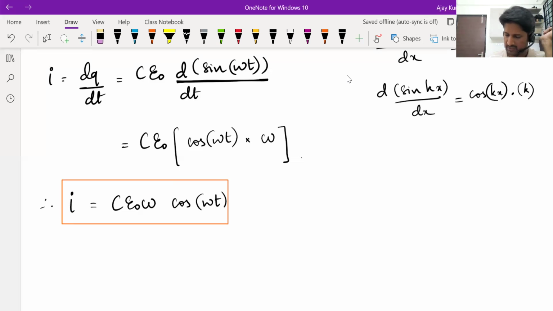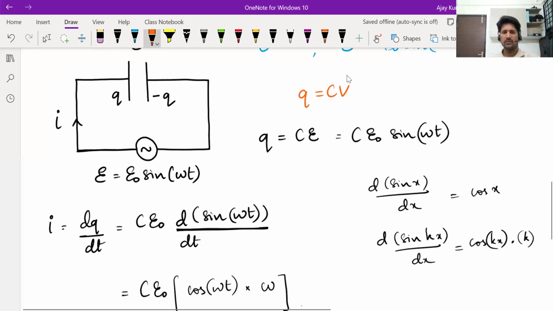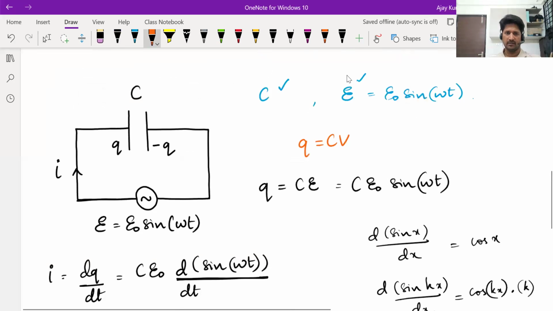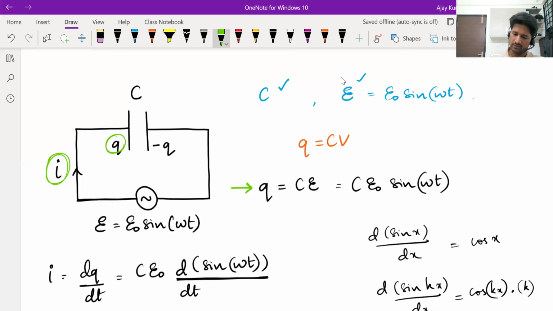Are the steps in the derivation clear so far? We knew the capacitance, we knew the EMF that is applied across it. Based on capacitance and EMF, we first got an equation for the charge on the capacitor. And then since the wire is directly connected to the capacitor, no junctions in between, this current itself will be the rate of change of this charge. So we are using I is equal to dq by dt to derive the current equation. So this is the charge equation. Both are important.